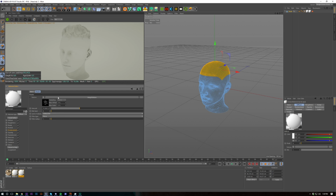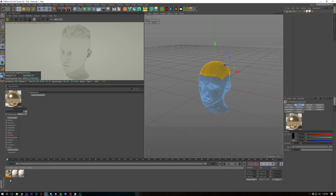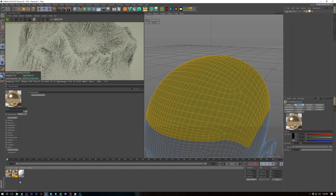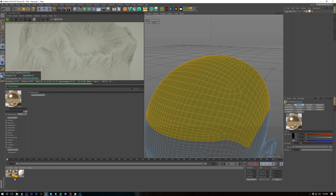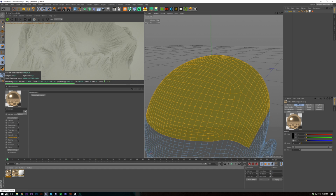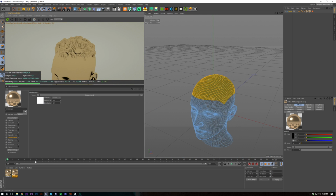Facts. Right, so I'm going to go copy this displacement. I'm going to paste this as well, so this will be our base layer now. Base, and then we're going to drag and hold Alt over our original base. Put that there. And then we're going to do the same for our landscape one. And we're going to paste that. There we go. It's not looking great at the moment.